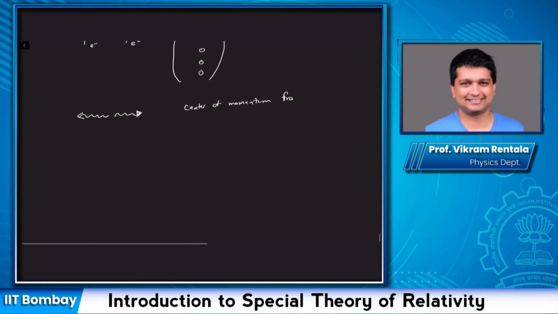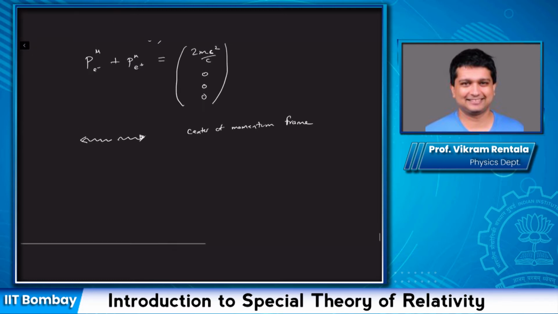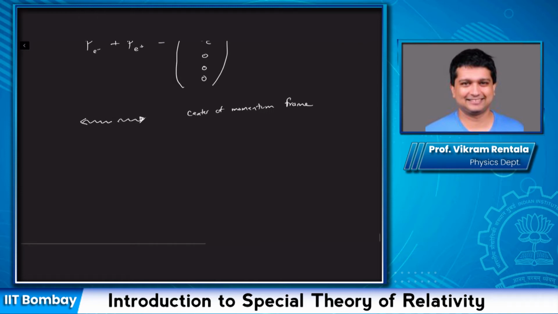that is the frame in which the electron and positron have no net momentum, in that reference frame, the 2 photons that are produced must be produced back to back, because if they're produced at some angle relative to each other, then there will be some direction in which the net momentum is non-zero, and therefore momentum would not be conserved. Okay, so the fact that momentum is conserved implies that the photons have to be produced back to back.